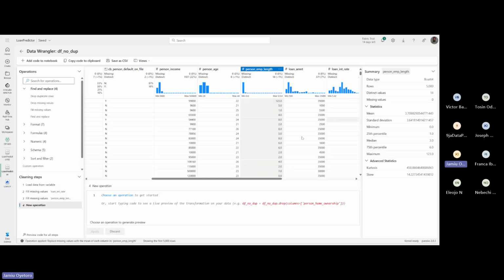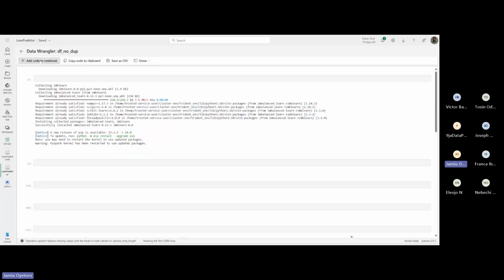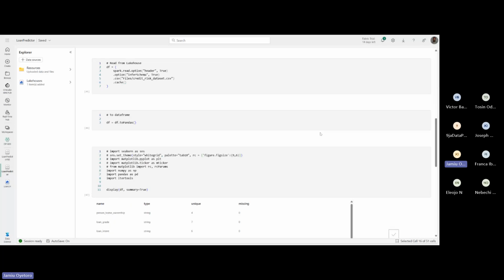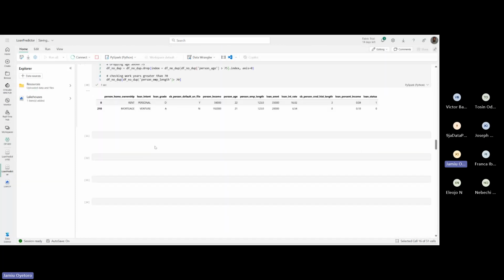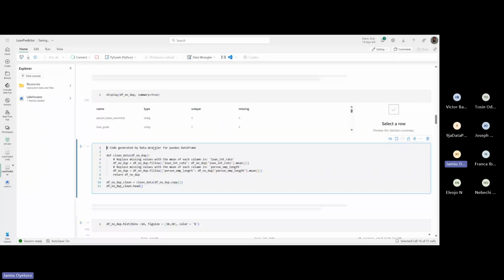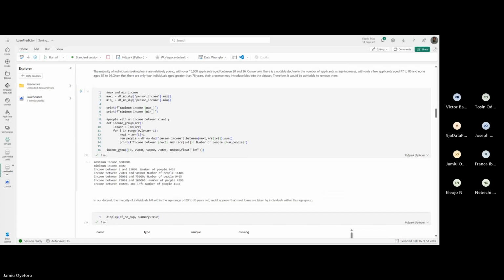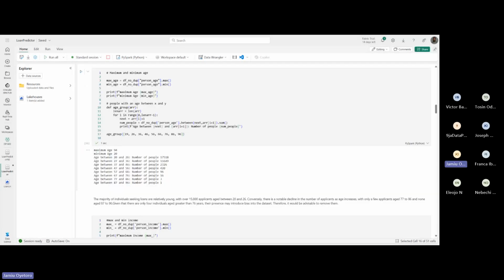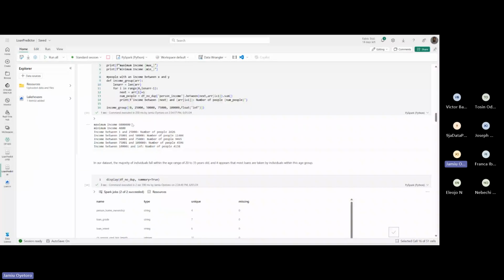So once we're done with that, let's try to add it to our notebook. What that is going to do is show the code that was used. The code will be automatically generated by Wrangler to remove those things that we don't want in our data set.